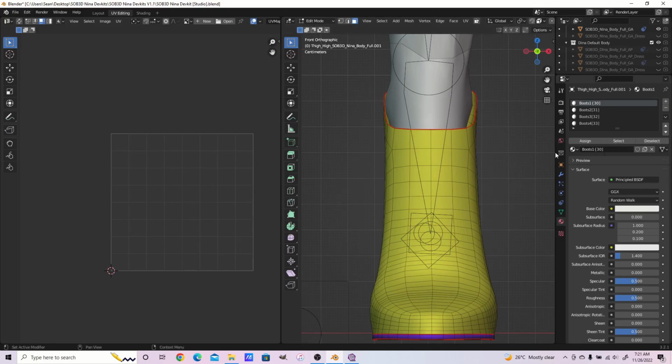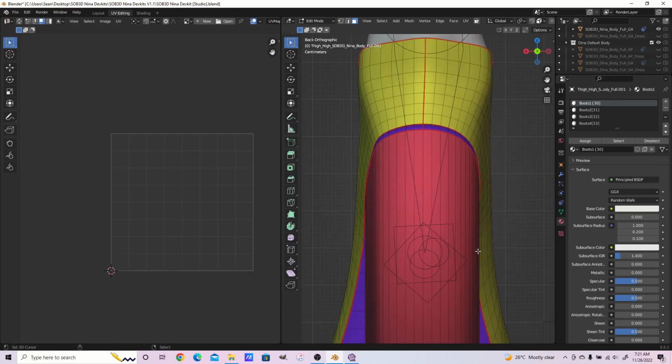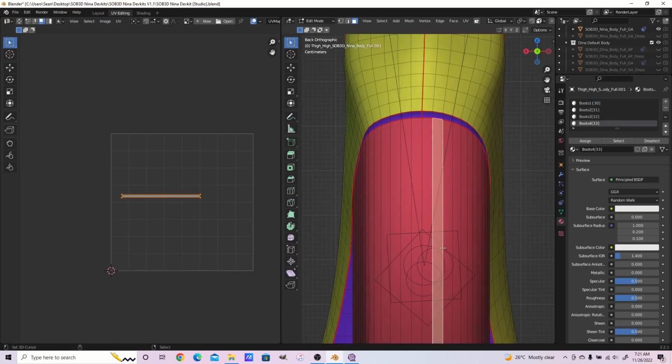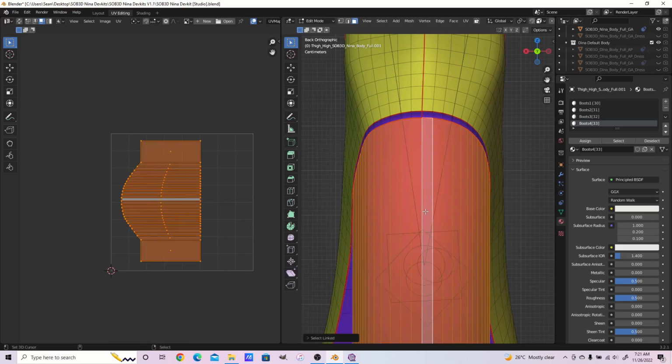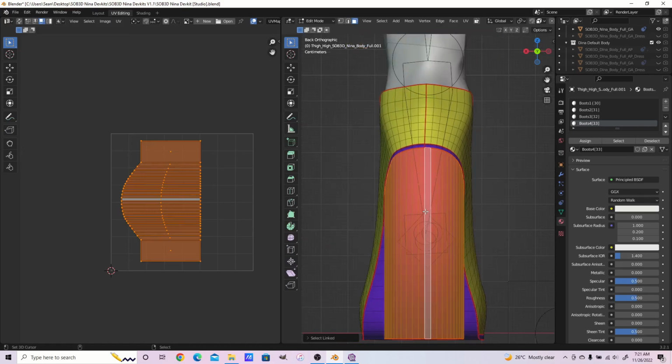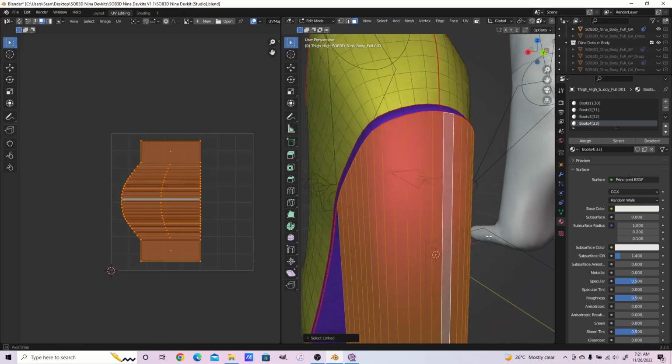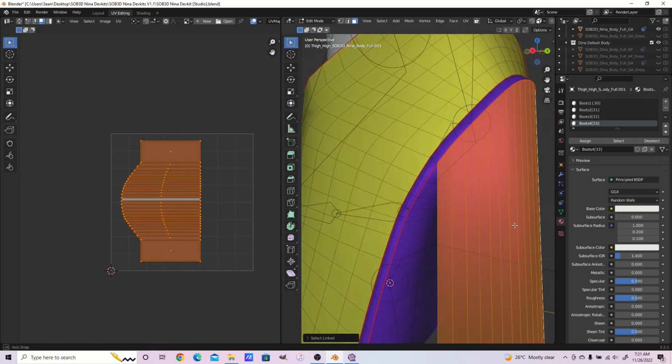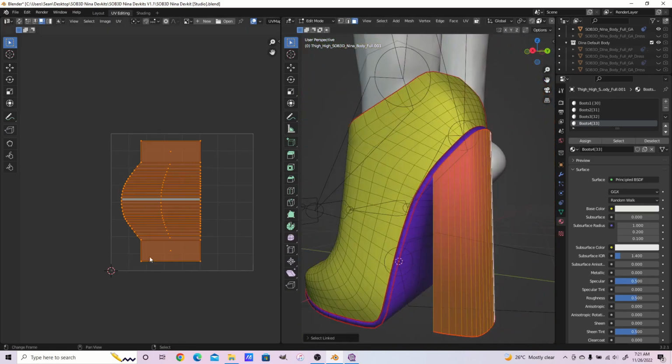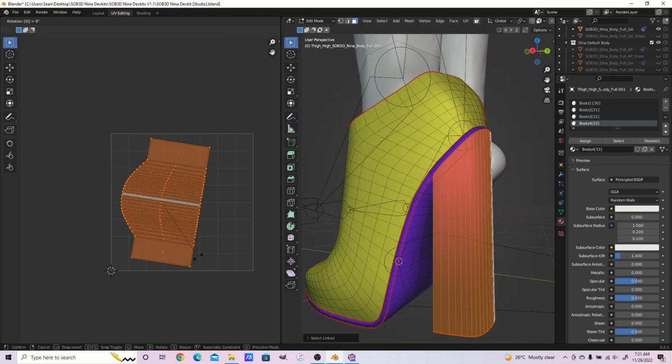Okay, then let's check for the heel, because we've already done the rest. Okay, the heel, the map is okay, so we can temporarily rotate it by -90.